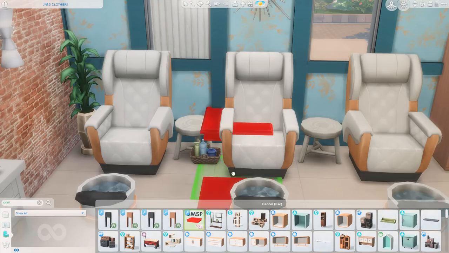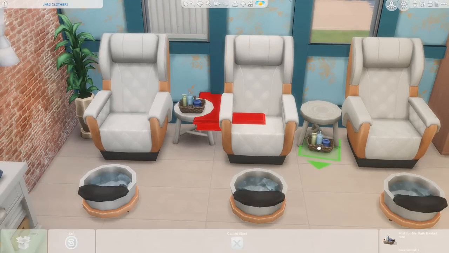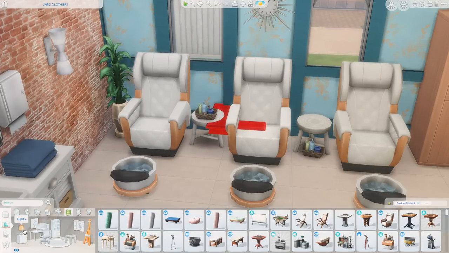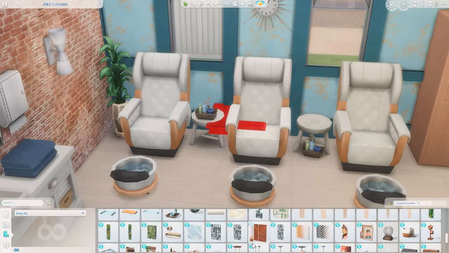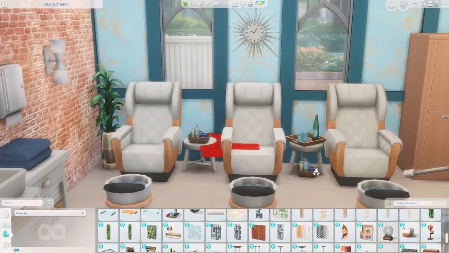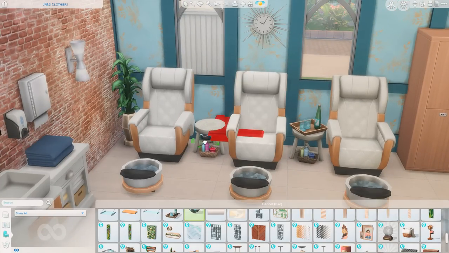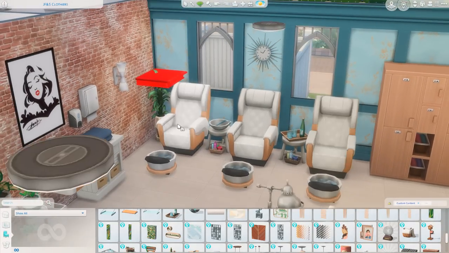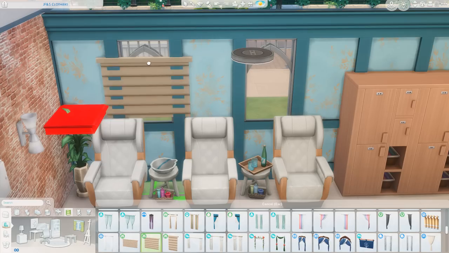But then we're back by the pedicure chairs and I wanted to get some decorations on these little stools between them. At first I was thinking these baskets of oils and lotions, but I end up putting those on the floor in the end and we get drinks on the little stools between. So I'm going to get that tray from Eco Lifestyle, which I think is so perfect. And I just think this space looks so cozy and relaxing. And so I put a bowl over here as well. I've been using this bowl in a lot of builds lately and I don't know why it is, but I figured it was maybe a place to soak your hands or something.